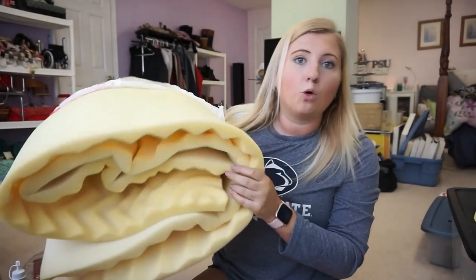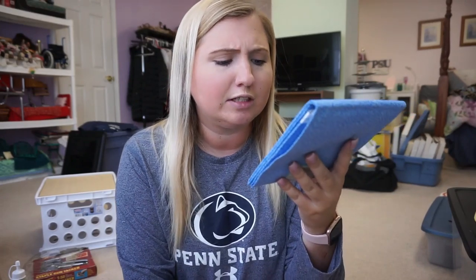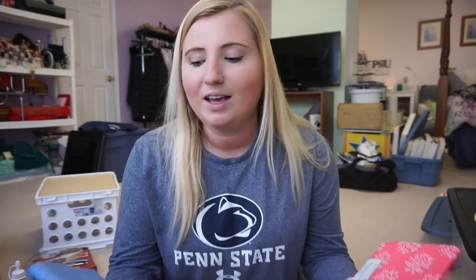You also need some type of foam. I'm just using an old mattress pad I had from college that I'm not going to use anymore. I'm going to cut pieces of it to fit on top of the wood so that it's a little bit cushiony and the kids aren't just sitting on a wooden plank. And then last but not least, I also have some fabric to go on top of the seats. I chose this blue and pink pattern - these are from Walmart, the Waverly Inspirations fat quarter pieces of fabric. You don't actually have to ask someone to cut it for you. They're 18 inches by 21 inches and should be more than enough fabric for each seat.